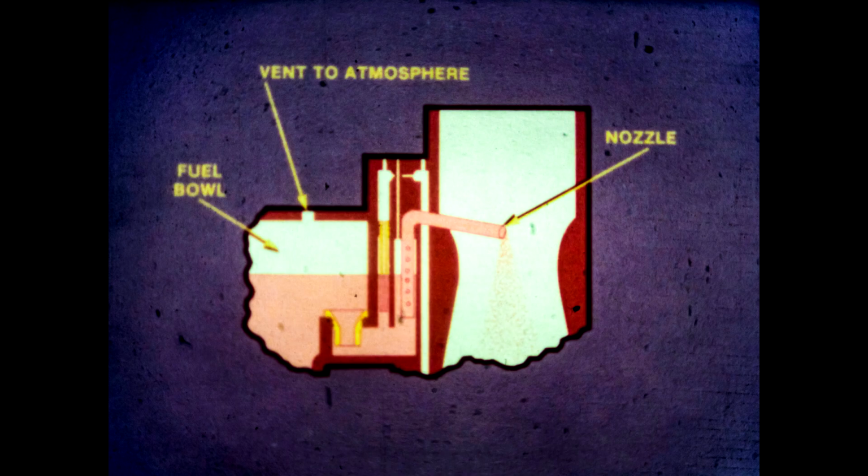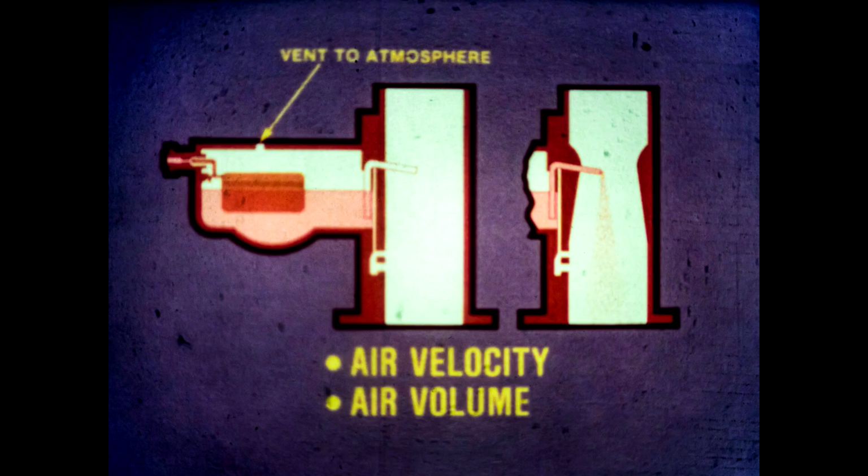Airflow past the carburetor nozzle also causes low pressure at the nozzle tip. Note that the fuel bowl is vented. Atmospheric pressure on fuel in the bowl and low pressure at the nozzle tip causes fuel to flow and mix with air flowing through the carburetor bore. The bore of the carburetor on the left is straight. It allows air volume, but velocity would be much too low for fuel flow. Remember, high-speed air is needed for fluid flow in the bug spray and also in carburetors.